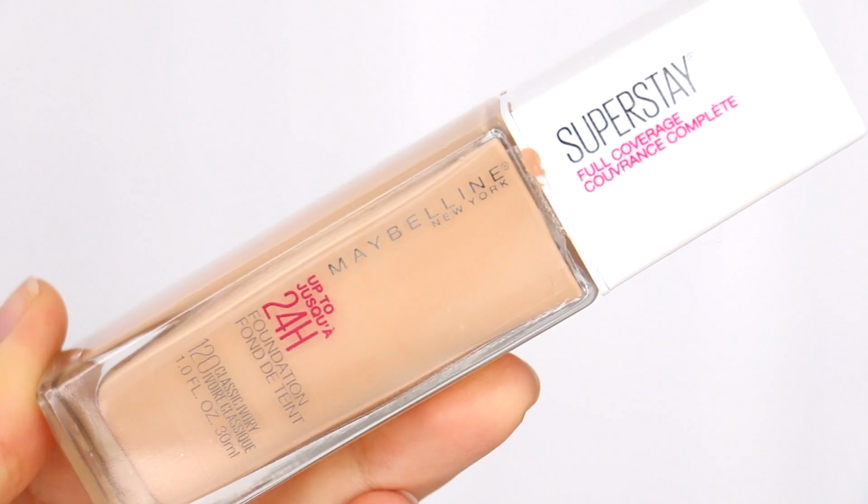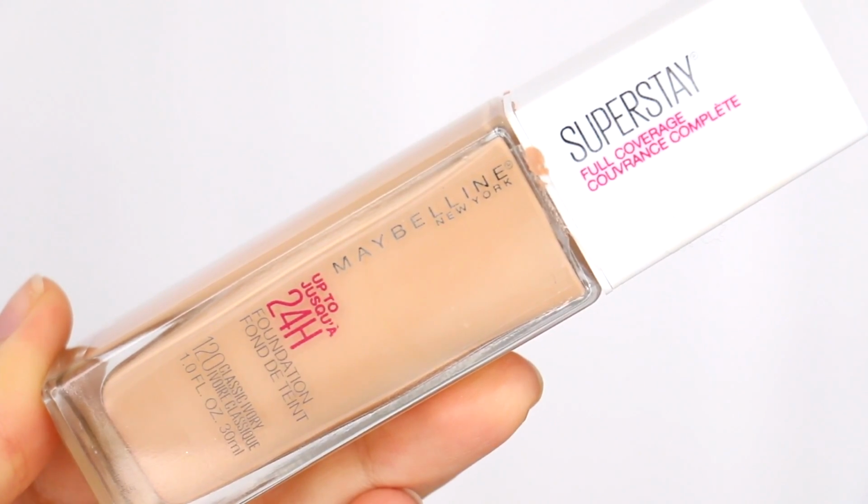This is the Maybelline SuperStay Foundation. This is definitely a yes for me. Full coverage, definitely. It still looks pretty much like skin, which is surprising, and it doesn't overly emphasize my dehydration on my nose. Full coverage that doesn't emphasize dehydration seems to be a really hard mix to find. I also find myself mixing it with some moisturizer whenever I want to transform it into like a BB cream, kind of like an everyday foundation if I don't feel like I need the coverage, but it looks just really great.